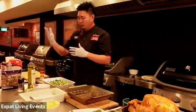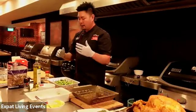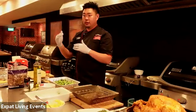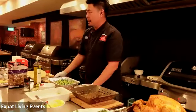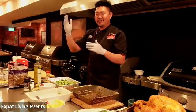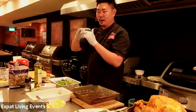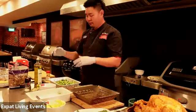So regardless of whether you're using a grill or an oven, always try to achieve a high heat. What was that temperature? 180 degrees. 180. Yeah. That's why a lot of recipes tell you 180, right? Because that's the sweet spot where meat will start to brown, right? And start to cook very quickly.